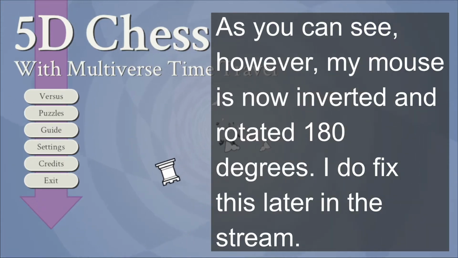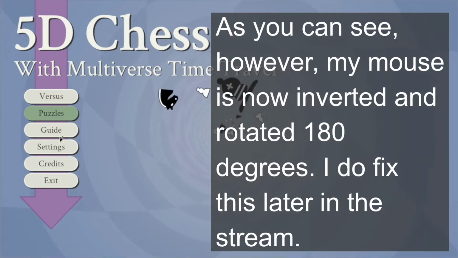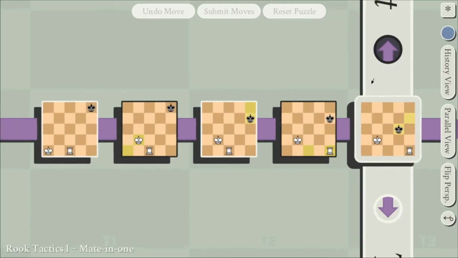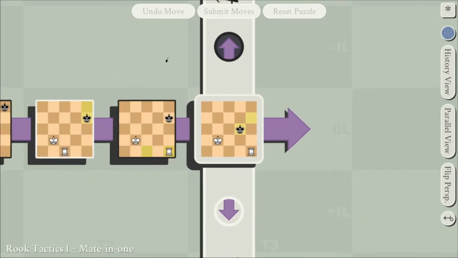So this is 5D chess. We will start out with a few puzzles, just so everybody gets the idea of what we're doing. So we are white, and we have to mate the king in one.